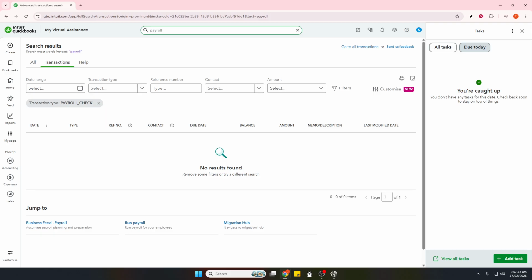Next, add your employees. For each team member, enter their full name, address, pay type and rate, and their tax information from a valid W-4. If you plan to pay by direct deposit, you can set that up now by adding bank details. Direct deposit is optional but highly recommended for faster, more secure payments. Before moving on, take a moment to double check all tax details for both the company and each employee.